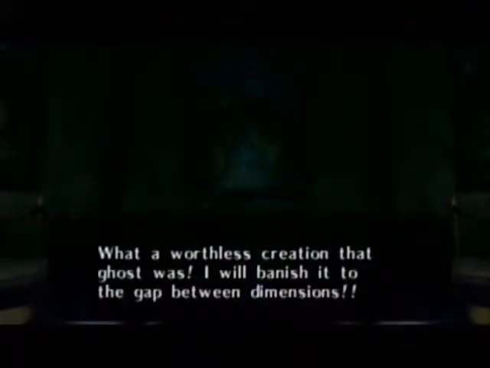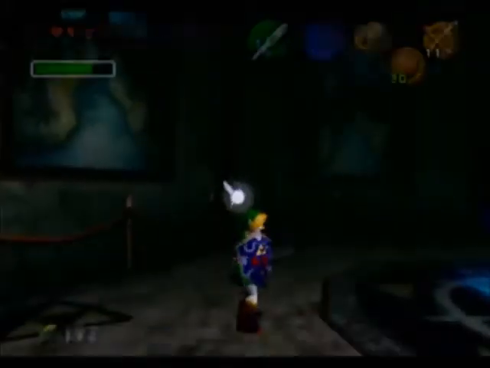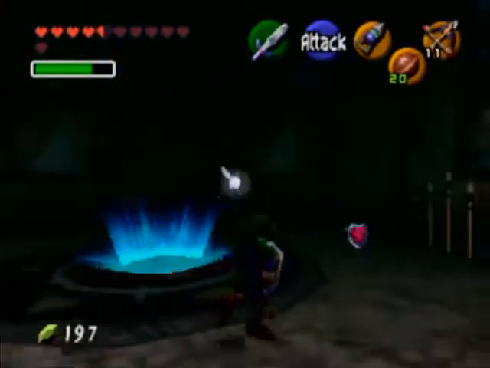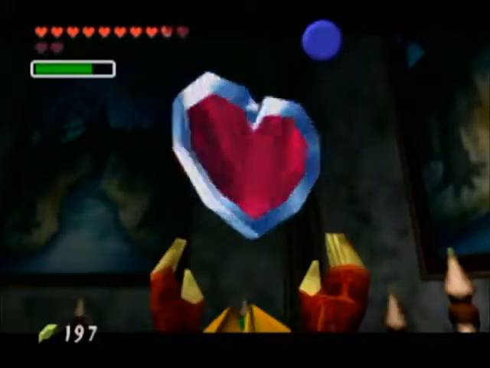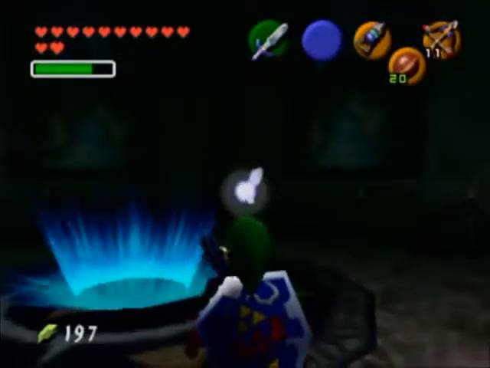The what? Oh god, excuse me, but... excuse me? What is the gap between dimensions? Which dimensions? I don't know. It's one of my favorite lines in Ocarina of Time that makes no sense at all. So let's grab our heart container and, well... get some closure and say goodbye to our dear friend Saria.